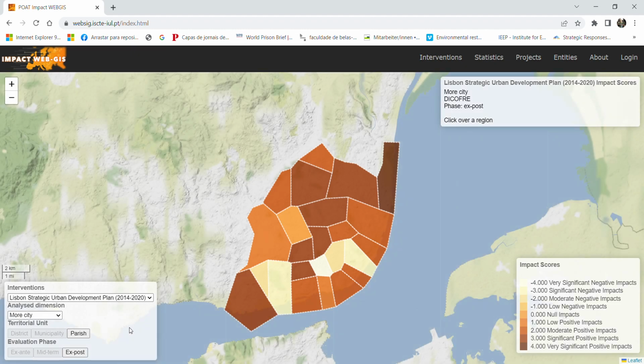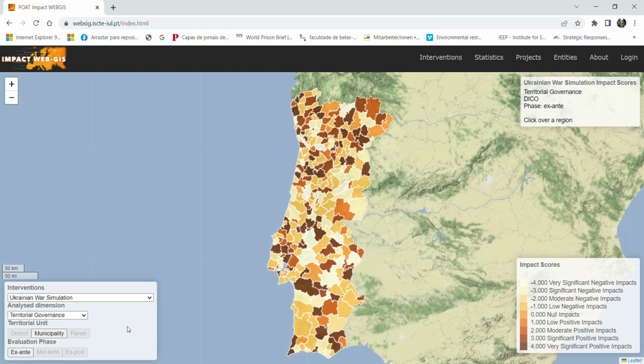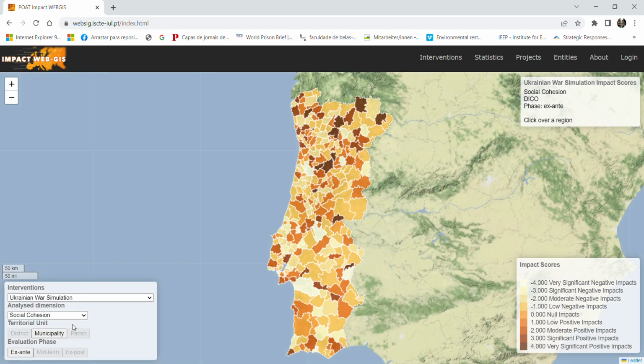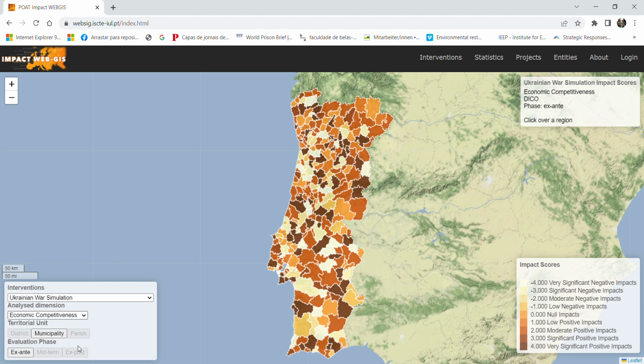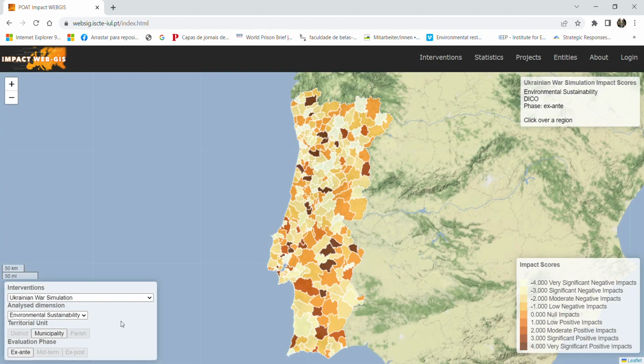Secondly, the simulation of the potential impacts of the Ukrainian war in the Portuguese municipalities is presented in 4 different dimensions of territorial development.